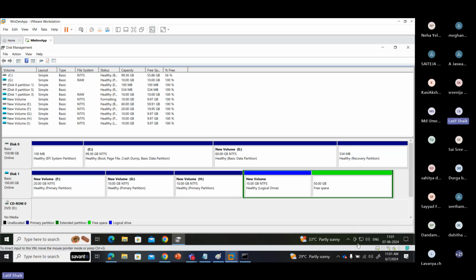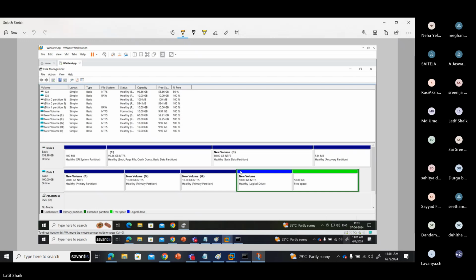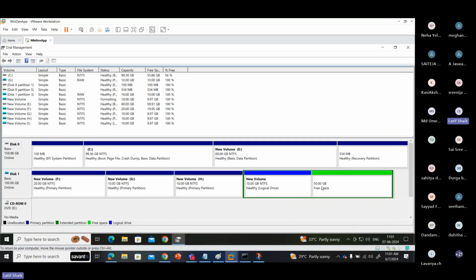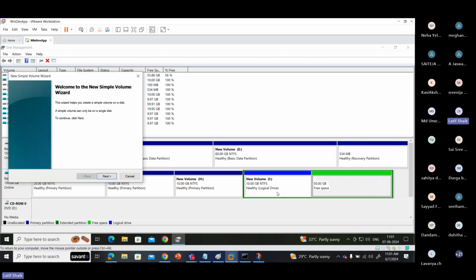You can see this entire part is the extended partition, and my 10 GB is a logical drive. If I create one more, I can create any number of logical drives inside this extended only. If I want to delete the entire extended, first I have to delete all the logical drives.